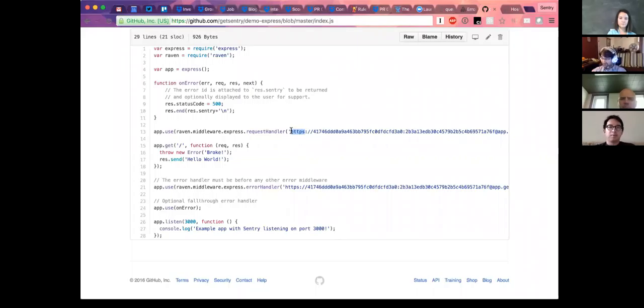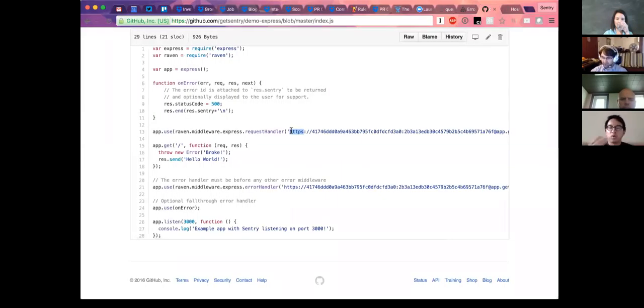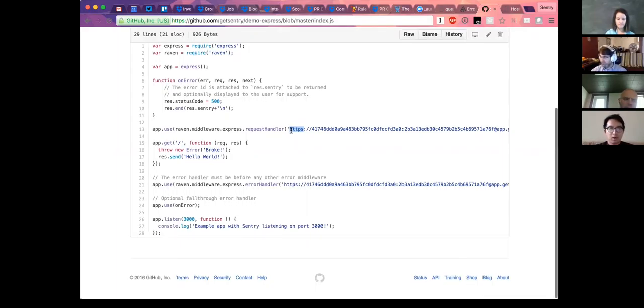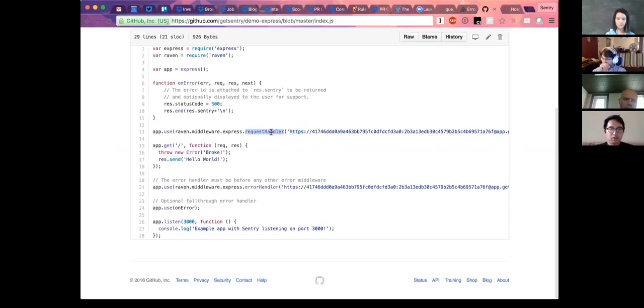In real life, in production, and with best security practices, you would never include the DSN in the code base itself, just like you would never include any API key in the code base. This is simply there for simplicity, for people to understand what it takes. You would probably include it in the environment variables and grab it from there, so that the API key is kept in memory. And then you add it to the request handler, you add it to the error handler middleware, and then you start running the server. That's it. That is literally all you do.